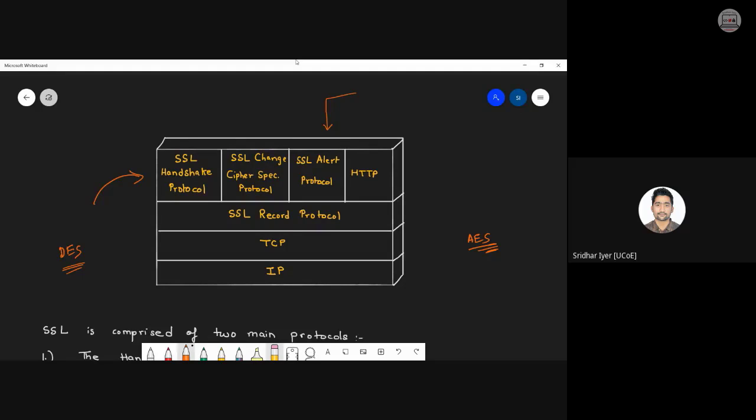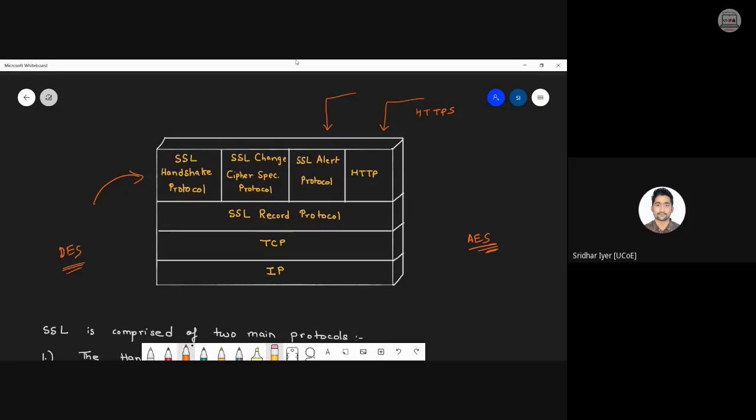Okay. Next up, HTTP. This is basically used for transportation. SSL cannot be used all alone. It needs some kind of protocol which will actually transport the message from one end to the other end. For that purpose, we are making use of HTTP. We are securing this HTTP, and then only it becomes HTTPS. For example, if you're talking about emails, this HTTP can be replaced by IMAP. Understood? So basically, whichever protocol we are trying to secure, that protocol comes over here, right?